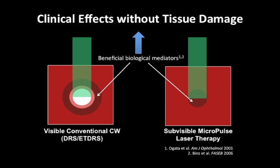With conventional laser therapy, we typically get a laser burn. In that area of the burn and the collateral damage, there's really very little benefit in the burn itself, but the benefit is the collateral biological action that occurs, whether it's inflammatory or other mediated actions that surround the laser itself. With MicroPulse laser therapy, the laser application is made in a less traumatic way, and therefore the mediated action, in this case a biological mediator mechanism, is attained within the actual applied site of action. So there's much less collateral damage, and we retain the action of the laser itself.